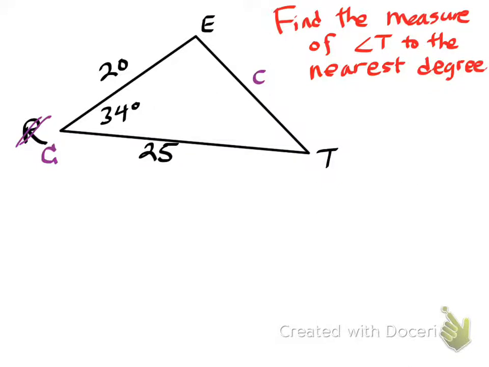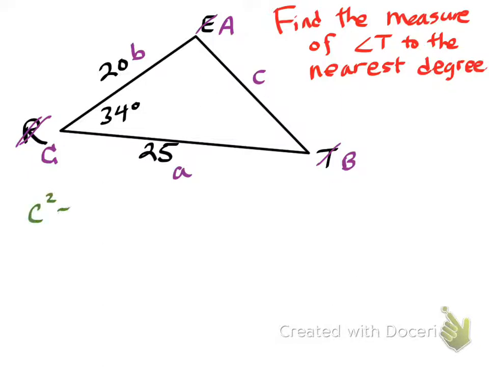The other two are going to be reframed as a and b, keeping in mind that of course we're ultimately looking for what used to be called t but is now angle B. So labeling our side lengths as appropriate, this would be little a for 25 and the 20 would be lowercase b. So the law of cosines states the following. It is something you want to have memorized for an assessment.